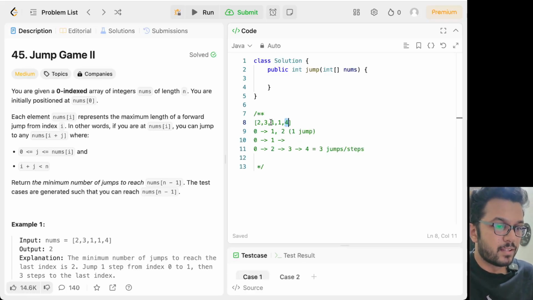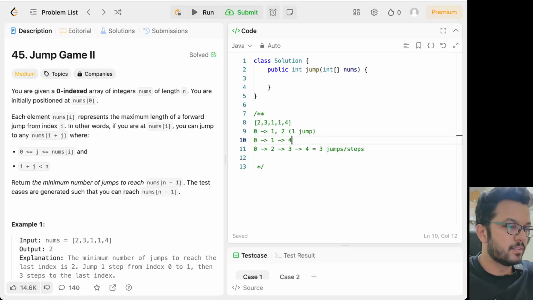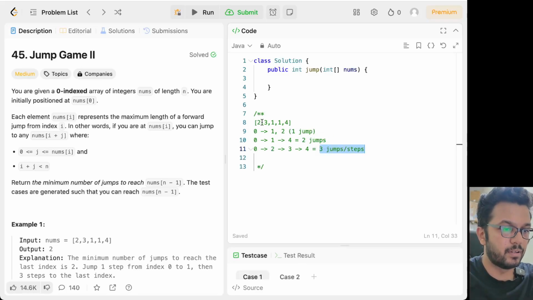So from there you can directly reach 4. So how many jumps did you take? You took 2 jumps in total. So this is a better approach than this one, or basically this is more optimal.